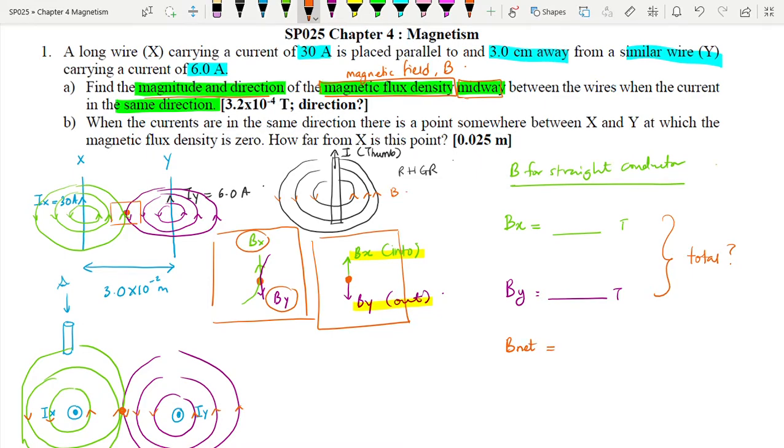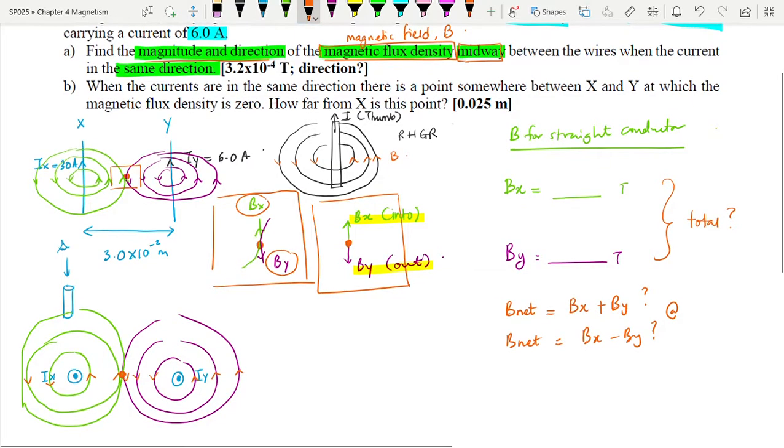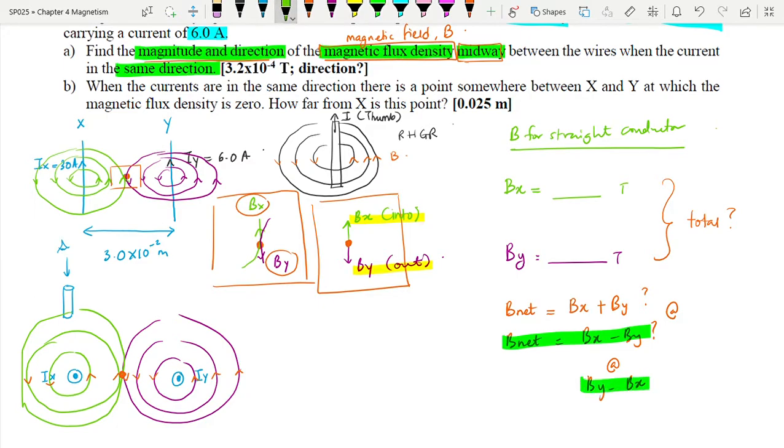So it's either BX plus BY ke, ataupun BX minus BY ke? Okay. So, mana satu yang kita nak kena tengok? It depends on direction yang kita dah sketch tadi. So, obviously, BX and BY in opposite direction. So, you have to minus lah. Okay, the answer should be BX minus BY. Ataupun kalau nak buat dia sebagai BY minus BX pun tak ada masalah. Still correct. Okay, yang penting kedua-dua ni betul lah untuk B net kita.